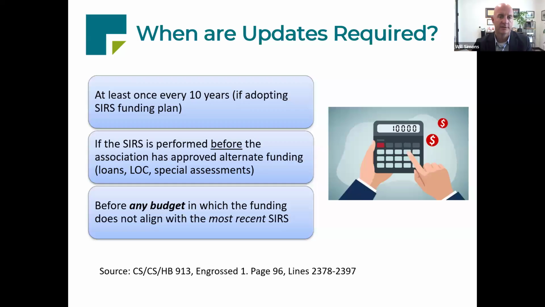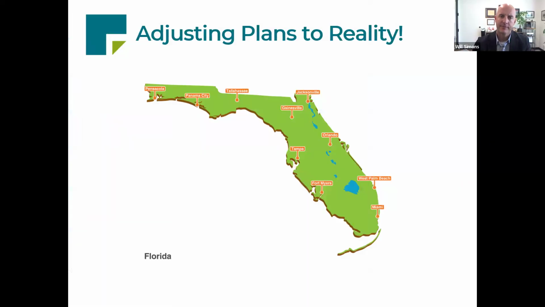But the biggest, most obvious example would be if you had a SIRS done in 2023 or 2024, and it required some funding in, say, 24 or 25, and you chose to waive that reserve, which you could have done if you passed the budget before the end of 24, that would have been allowed, but from now on, you're not in alignment, okay? The way I like to explain this is to say, let's say I'm putting together a plan for you to drive from Miami to Jacksonville.